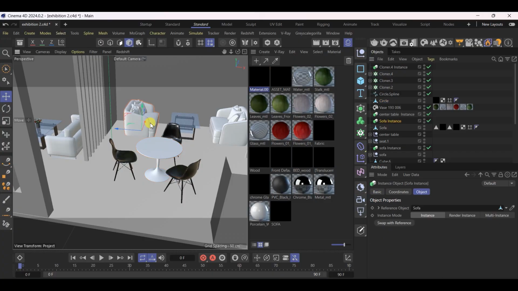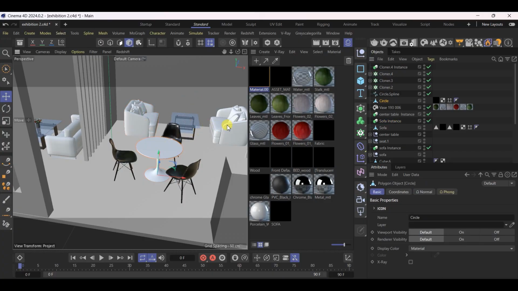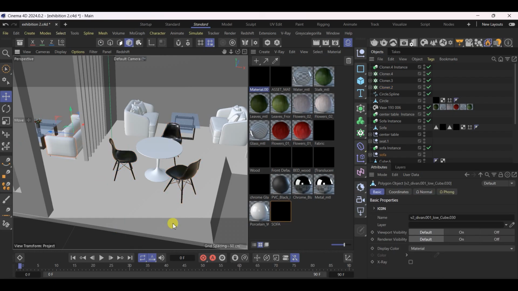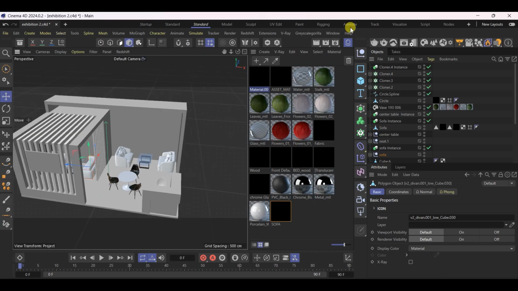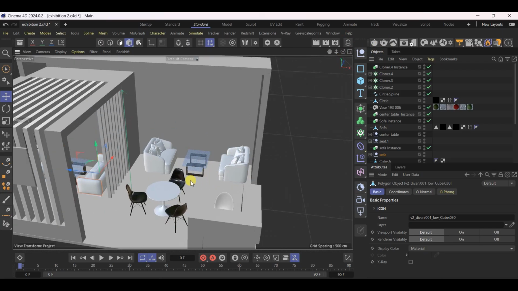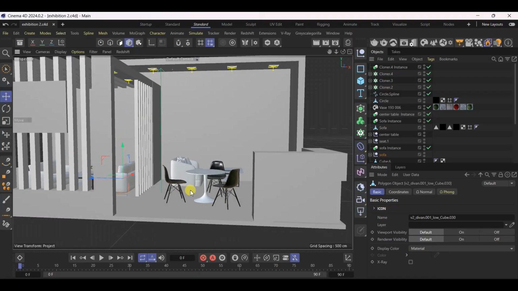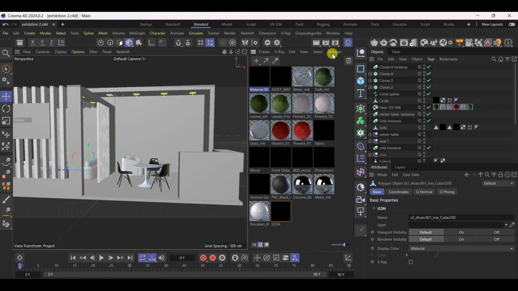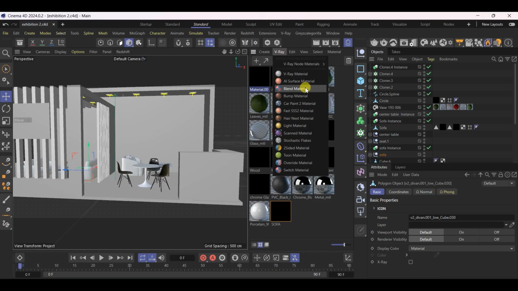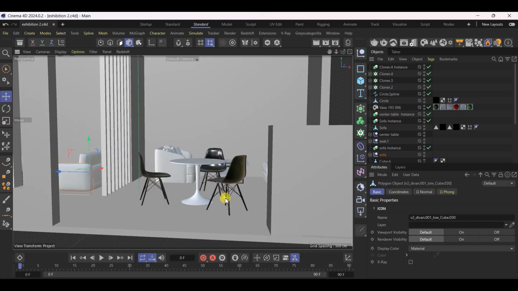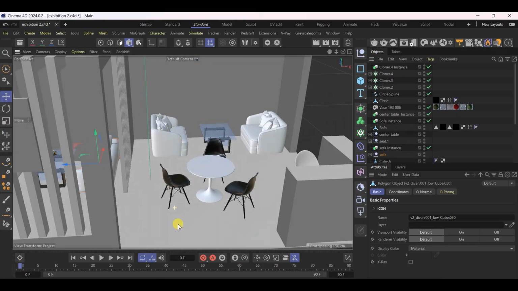Now this, you see, once I click on the object, you see the textures right there. The reason you have these textures not showing just like this one is because they are default C4D textures, but they are not V-Ray textures. Now we are working with V-Ray, not Redshift, not any other textures. The reason they are showing that way is because they are not the regular V-Ray textures.